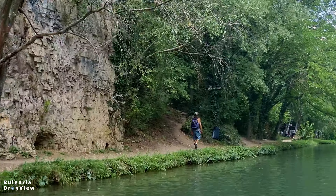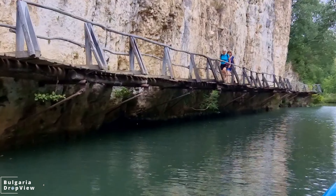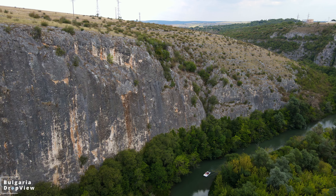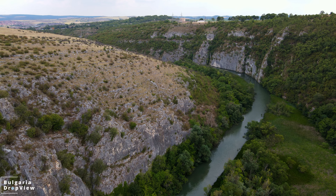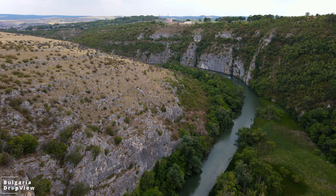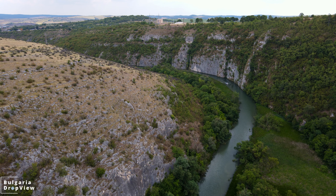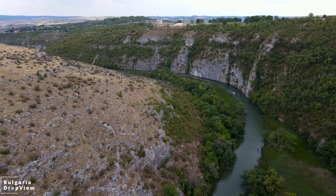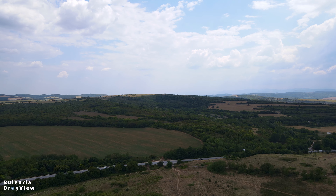Now let's return to our ecopath, which has an exact length of 2 km that you need to complete. There is absolutely no difficulty and everyone can do it. The path is lined with trees along the water — ideal for a relaxing walk. Keep in mind the season though, as the water can sometimes rise and cover parts of the trail. I find August to be the ideal time to visit.